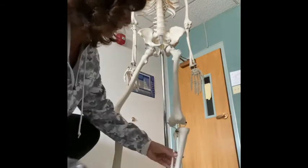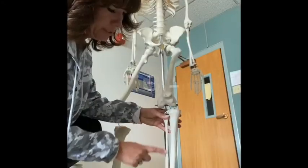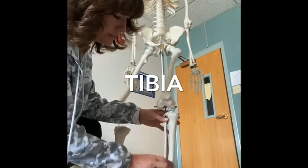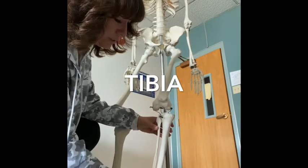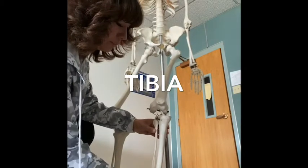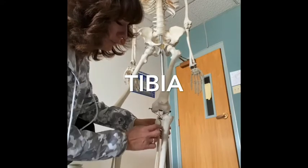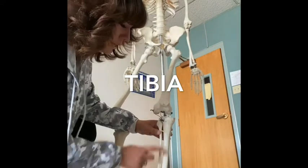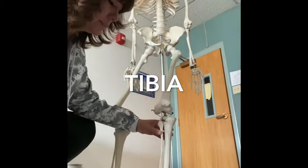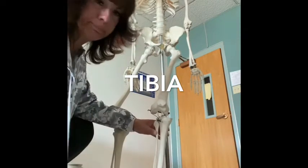The next one on our paper is our fibula and tibia. Our tibia is the big bone. Our fibula is the little bone. The tibialis goes right inside of here. It's a tiny muscle. We talk about that a lot being our shin splint muscle. When we jump and we put all that pressure on our foot, these bones tend to squeeze together. And if there isn't enough muscle right there, that's the shooting pain through the muscle that you feel in a shin splint. So the tibia and the fibula are very important because they house the muscle of the tibialis here and the gastroc here, okay?